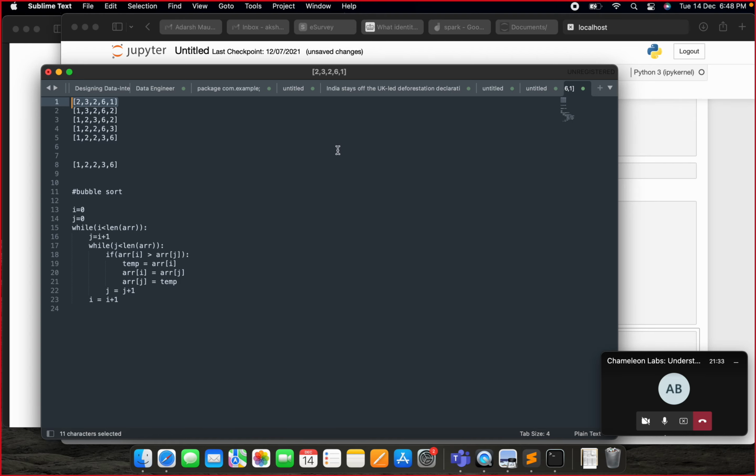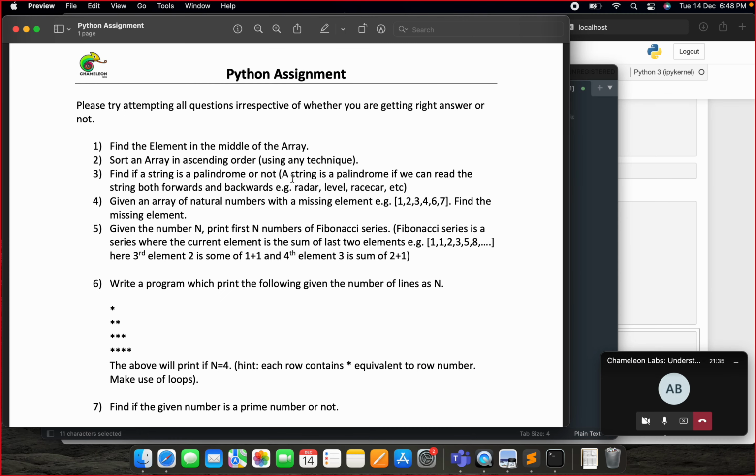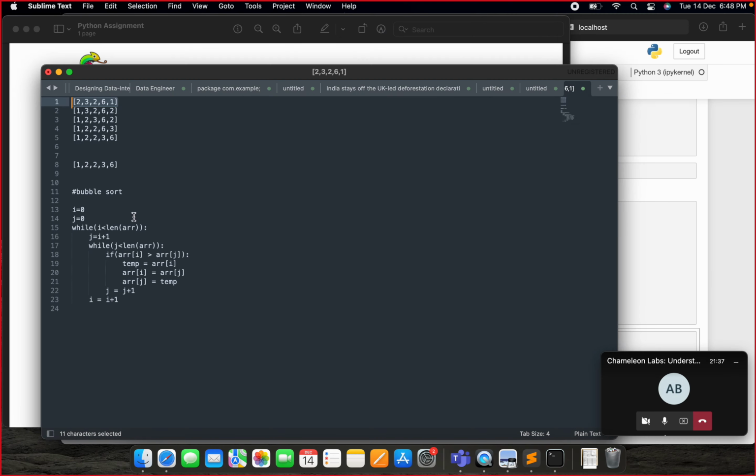All right, so you guys are clear about this, right? How the two pointer thing works, how I am using i and j to point to specific elements of the array, and how I am making the comparison to make my logic work.